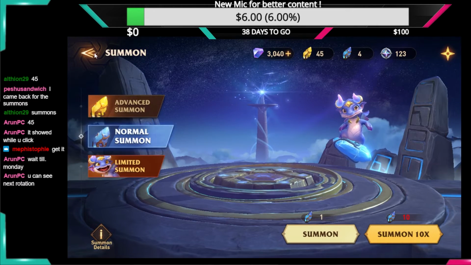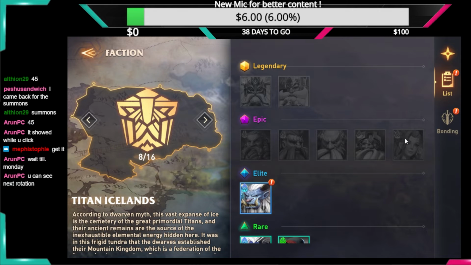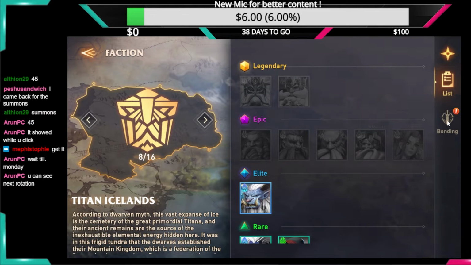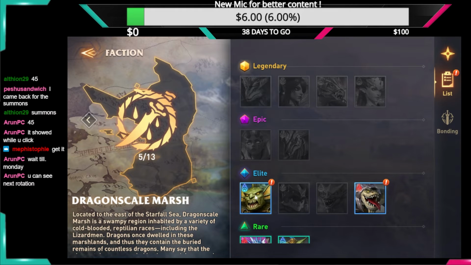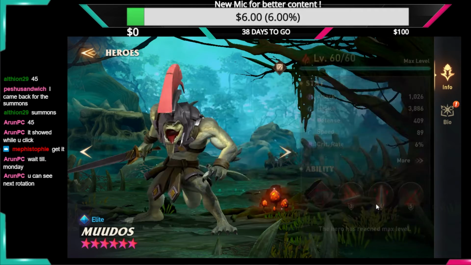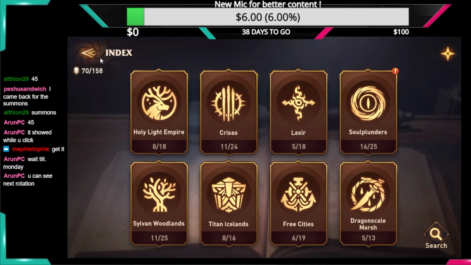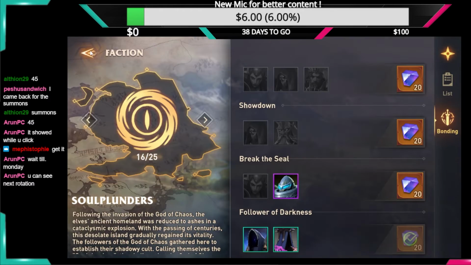Okay. Nothing interesting there. Let's see. What do we get here? We get this. Yeah, boom. Bonding. We get one. Thank you very much. And here we have Ruyago. Boom. And we have this thing. That's it. No? Okay, what is here? I have bonding. Great, I have bonding.